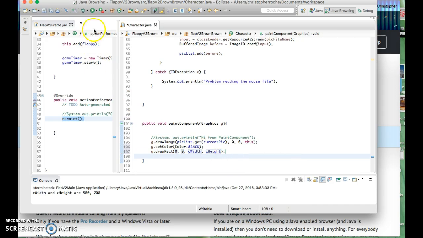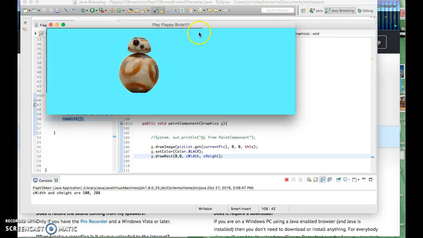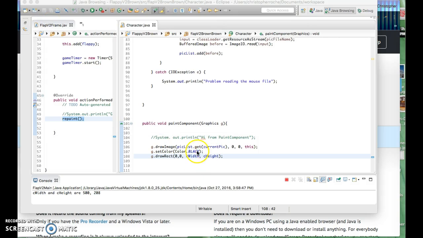Let me see what happens. Okay, we're gonna give this a try here. It's not gonna quite work how I wanted it to. The image sort of takes over this, but you can get a sense that this is the bounds of the object. You have to be careful of this because this is a weird one. You want to make sure that the bounds are pretty close to that because it's gonna touch something, and you have to work out what a real life touch looks like.